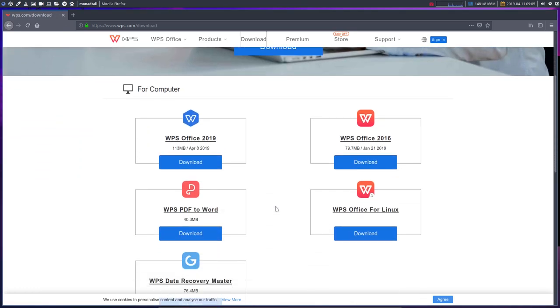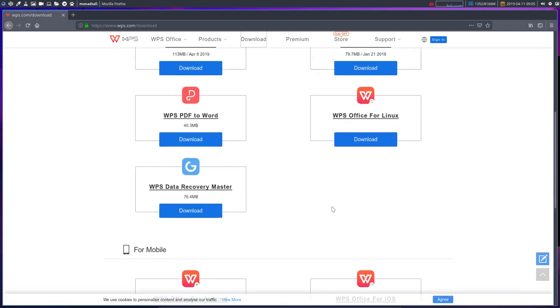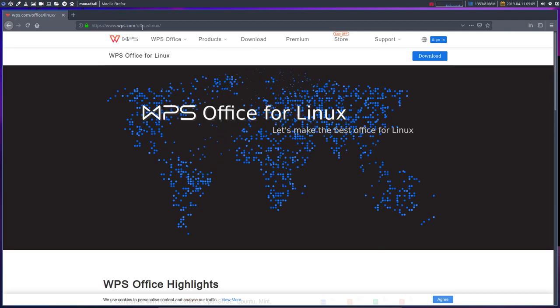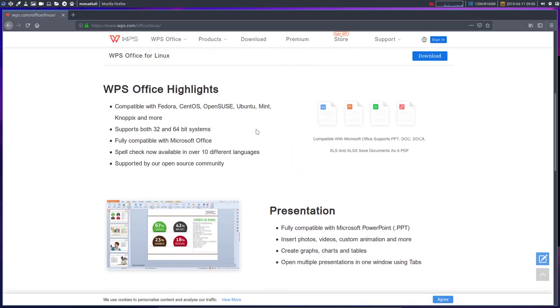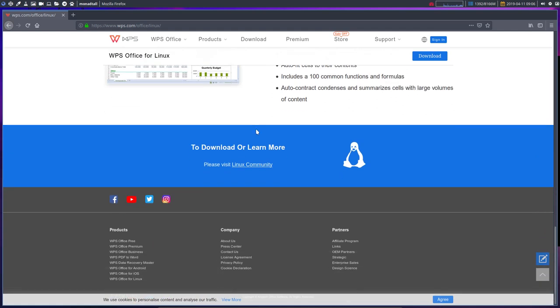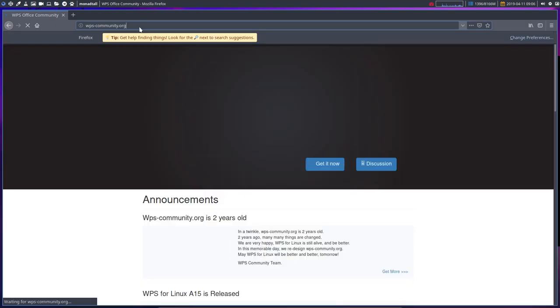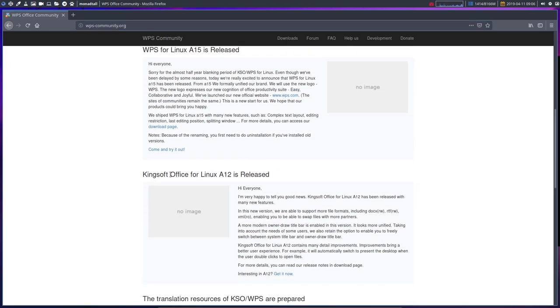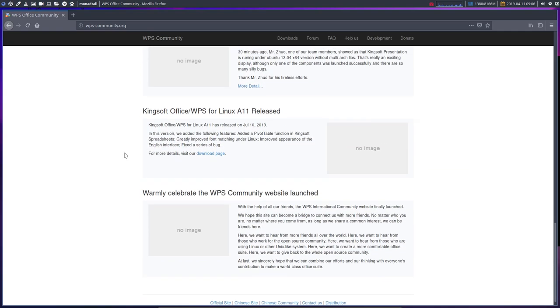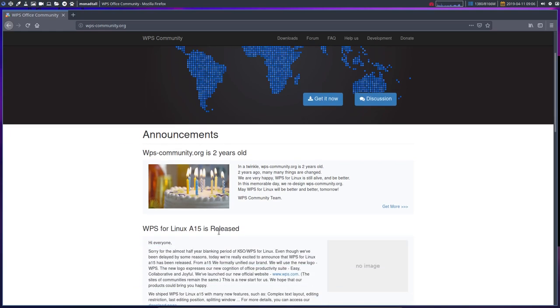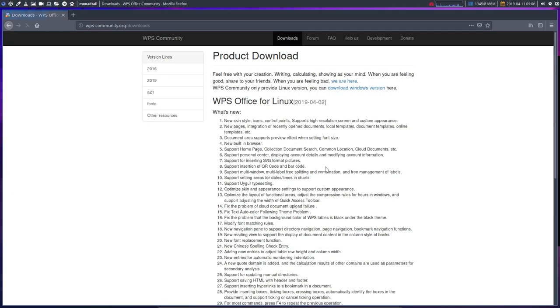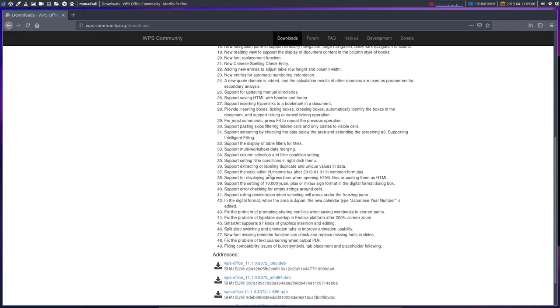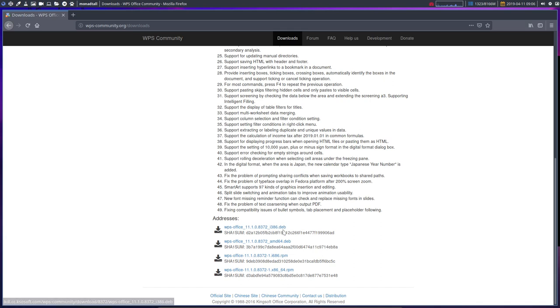The button up here gives you more choice for computer, for mobile, and somewhere there was Linux. Then we are not yet on a different website. So you read and say, okay, something to have PowerPoint and Word and Excel. To download or learn more, Linux community, and then we are on a different website. So get it now is going to be your download. It used to be Kingsoft Office, if you've heard that name. It seems to have changed to WPS for sure. So either you say get it now and you download it, product download, have a read, and then you have either the Debian version, which is an Ubuntu version, 32, 64, and Red Hat Package Manager, these are available. But why bother, really?